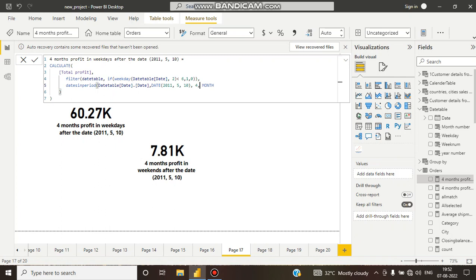Less than 6 means Monday to Friday. 6 means Saturday, 7 means Sunday. So it is filtering total profit for Monday to Friday from 2011 5/10, going till 4 months from this date.